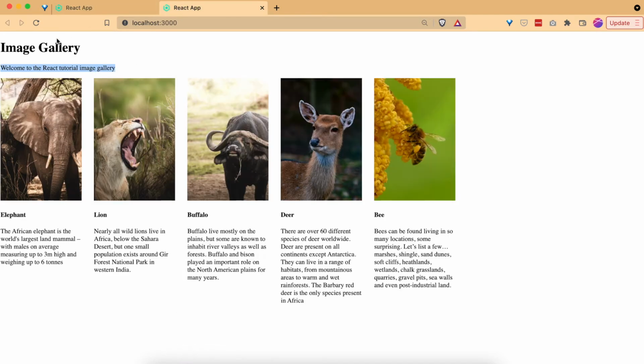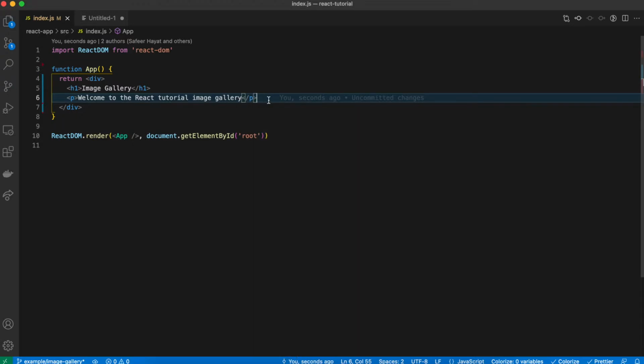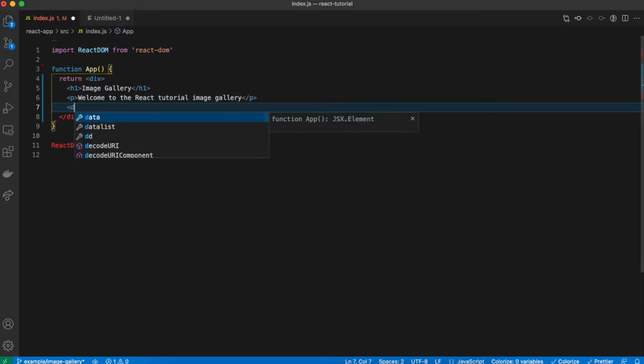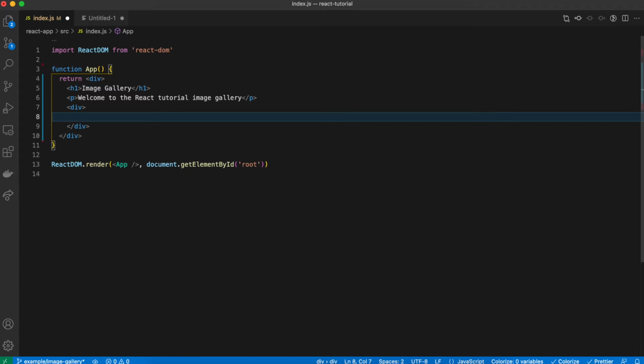So what next? Let's take this one step at a time, and we can just think about one of these gallery items. So what does it have? We have an image, we have a heading, a sort of mini heading, and then we have a fact about the animal. So what does that need? This is standard HTML. We can put that in a div because we want to group it.